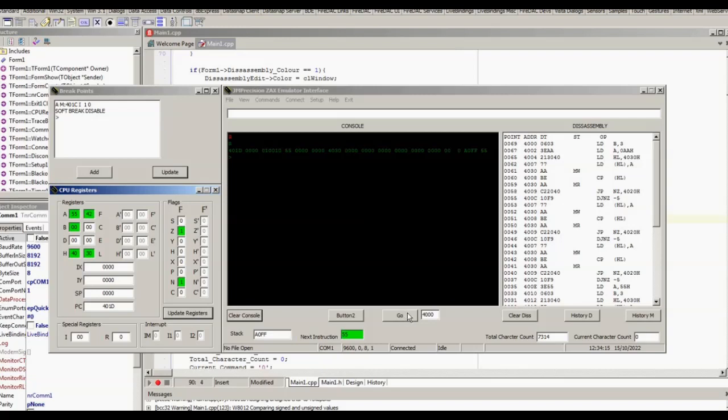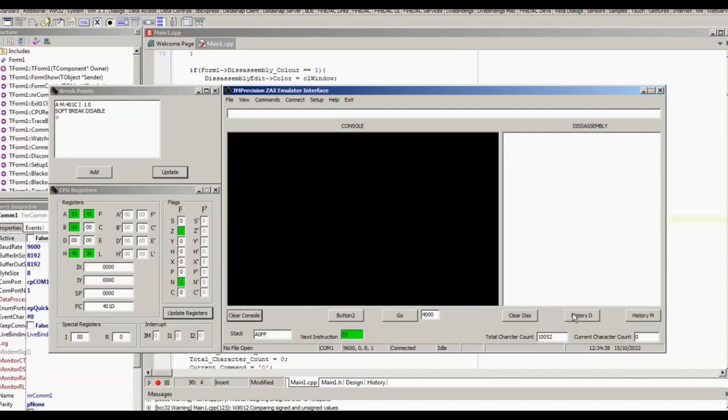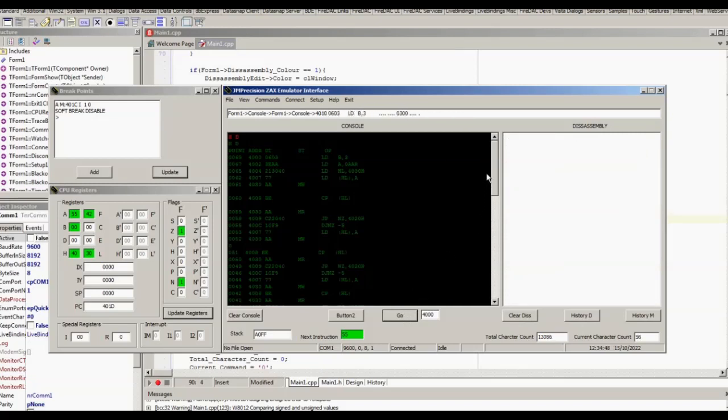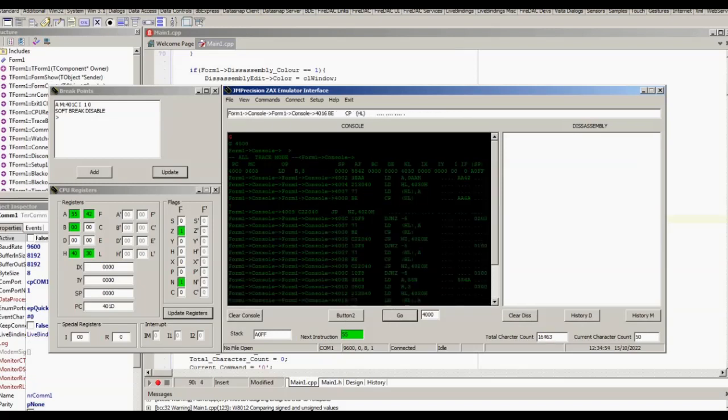But if I run the application again, we're getting this, and if you look at it, it's the same information repeated twice. In this case, it's saying form 1 console, form 1 console, and then the actual correct data. But the data coming in must be correct, because when we look at the history, we're getting the correct information. And in fact, if we clear that and click on history, you can see the information coming back from the ICD is correct. So there's something strange about the go command that's causing it to return this odd prefix to each line. So this looks for all the world like a buffer overrun.